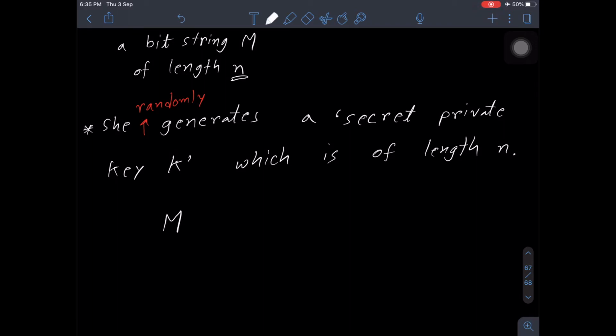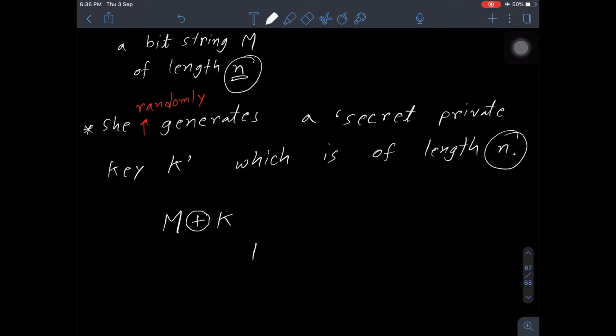So she had M, and what you can do is perform a sum modulo 2, or you can call it addition modulo 2, or you can call it the XOR operation. If you check the truth table of the XOR operation, it is the same as sum modulo 2. So I will call it XOR from now. What Alice does is this sum modulo 2 or XOR operation bitwise. So what does it mean? Both of them are of length n, so you can add each bit bitwise.